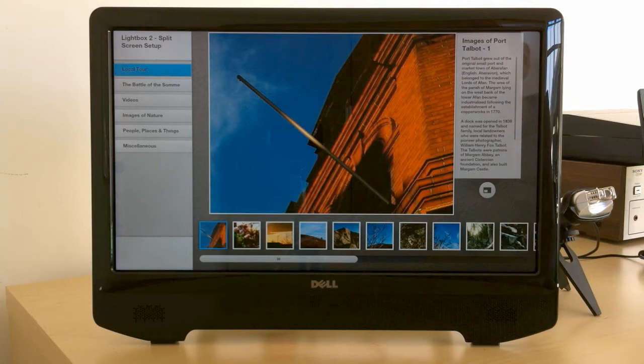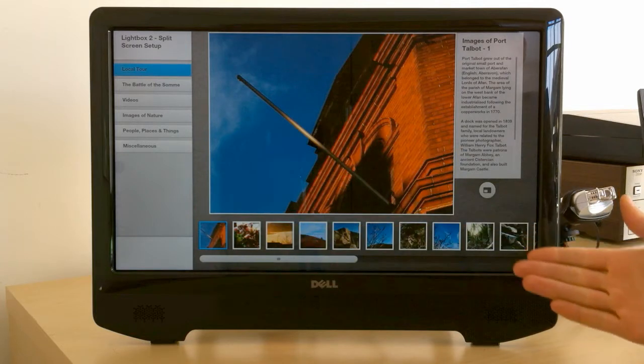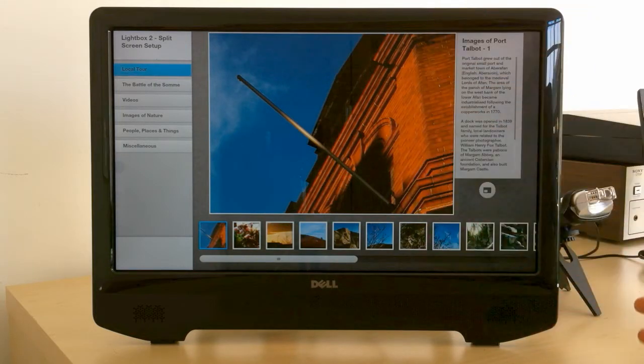This layout is making use of the split screen navigation style, which means any groups or categories are listed down one side of the screen and the media items are on the other side. This keeps everything together on one screen.